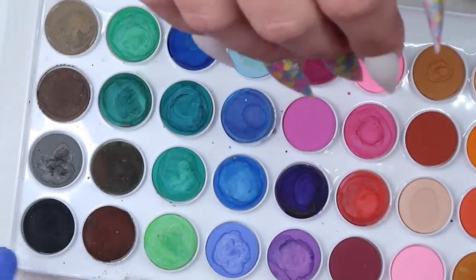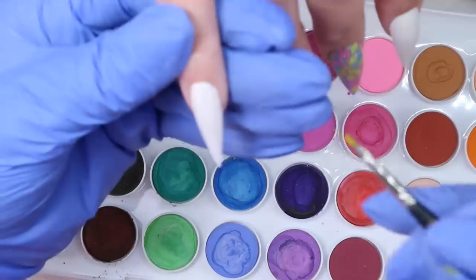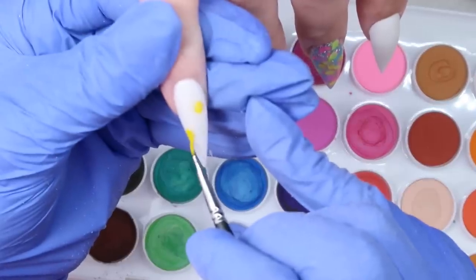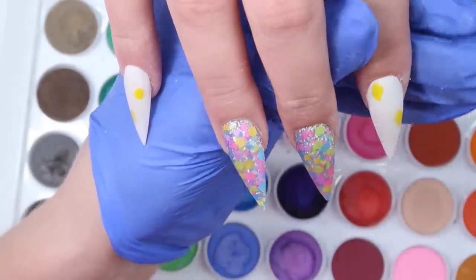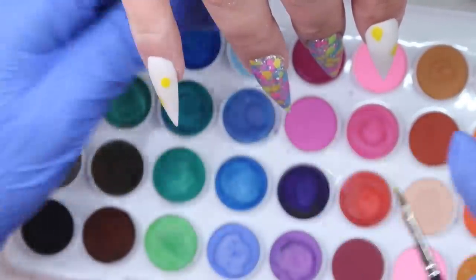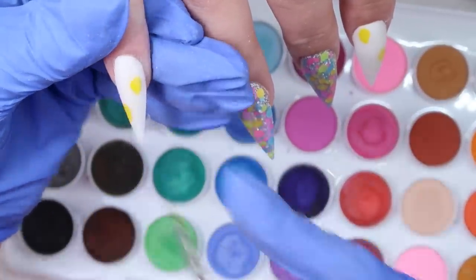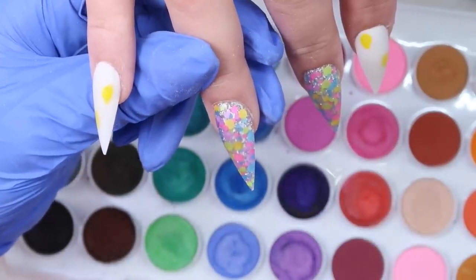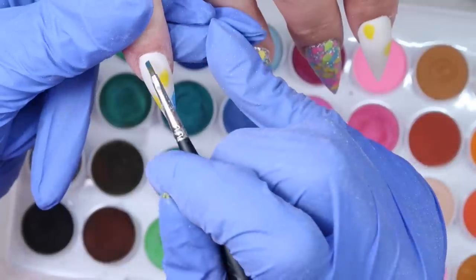What I'm doing here is using a watercolor palette — this is the only palette I have and it is one from Michael's Craft Store, it's only $7, super great price. I'm using a little brush I got from Magpie Beauty USA and I have a little water next to me as well. I'm dipping my brush into the color I want to use and then going right in onto the nails, just drawing some dots. So these are going to be the leopard print. You let your dot dry slightly — you can let it dry a lot or just a little. Here I'm coming in with the blue now and trying to match the dot with the dots of blue on her nails, and I thought this one was perfect.